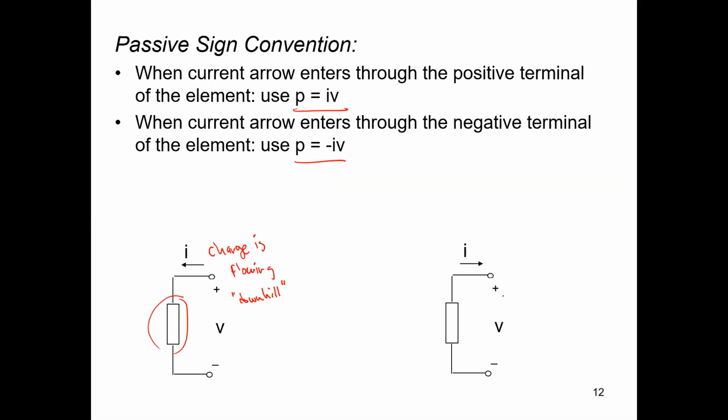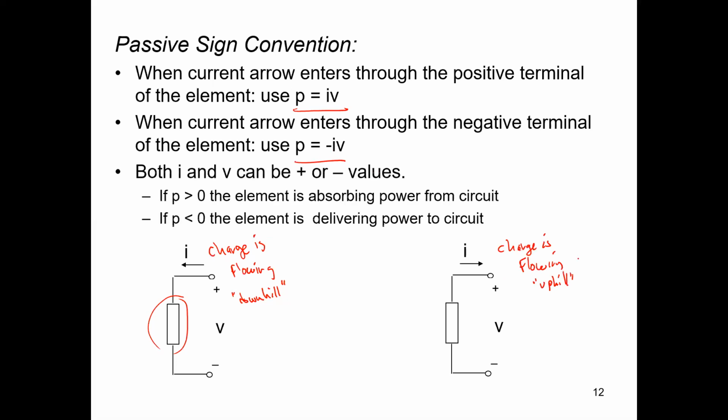And this other case is saying current is flowing uphill. Charge is flowing uphill according to our conventions, and that's why we have to say P equals IV or P equals minus IV. Right here, you're going to say P equals plus I times V. The important thing is: current is flowing into the plus side of this element. That's the key. If you see that pattern, you say P equals plus IV. When you see this pattern, current flowing out of that element through the plus side, you use this formula, P equals minus IV.